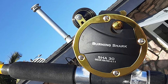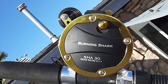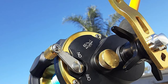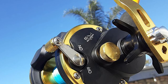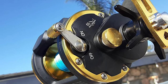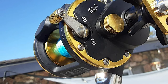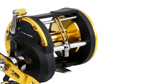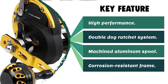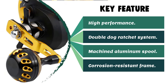The reel also features a machined aluminum spool, backlit side plates, stainless steel gears for long-lasting durability, a smooth fishing reel seat, and a spherical handle. It has a lightweight corrosion-resistant frame and is suitable for a variety of waters — ocean boat fishing, rock fishing, beach fishing, lake, river, reservoir, pond, stream, and more. It is a perfect Thanksgiving, birthday, or Christmas gift for fishermen.